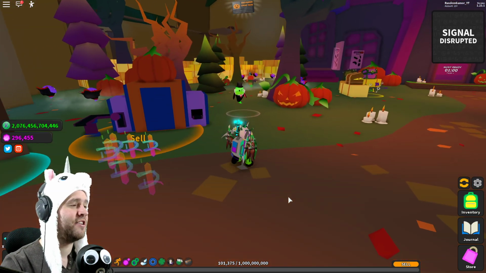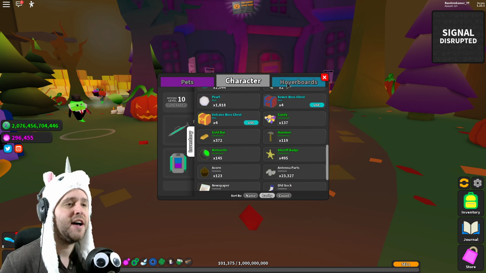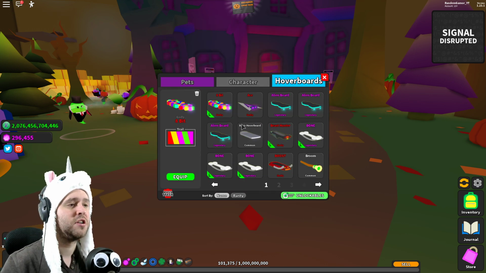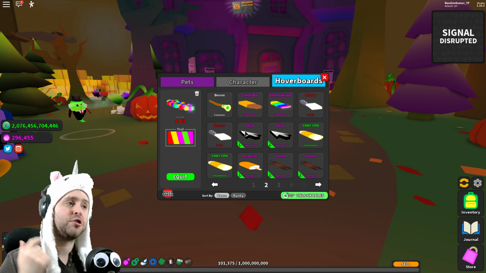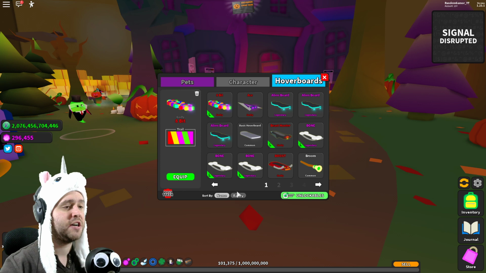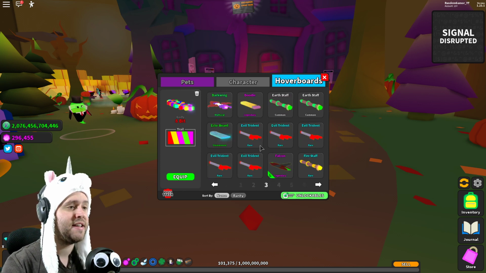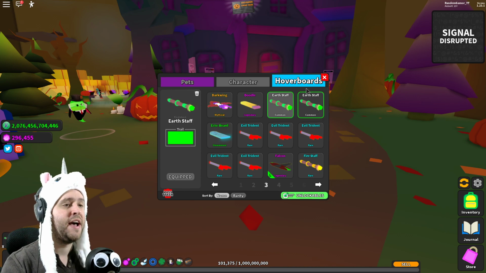Okay, so yeah, what we're going to do is actually go ahead and show you these right now. So let's go into inventory. And we will start with the hoverboards. Then we'll do the code and then we'll show you the pets. Alright, so let's go ahead and start with them in order. So the first one is the Earth Staff. So A, B, C, D, E. Earth Staff right there. Let's equip that one.